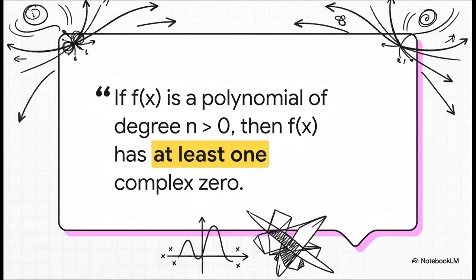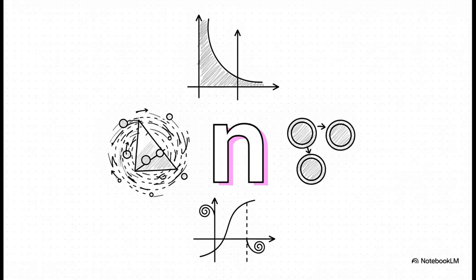This opens up a whole new dimension to our case. But it gets even better. This theorem actually means that a polynomial will have exactly the same number of zeros as its degree. So a third-degree polynomial, like our x cubed, you guessed it, it has 3 zeros. A fourth-degree polynomial? It's going to have 4 zeros.